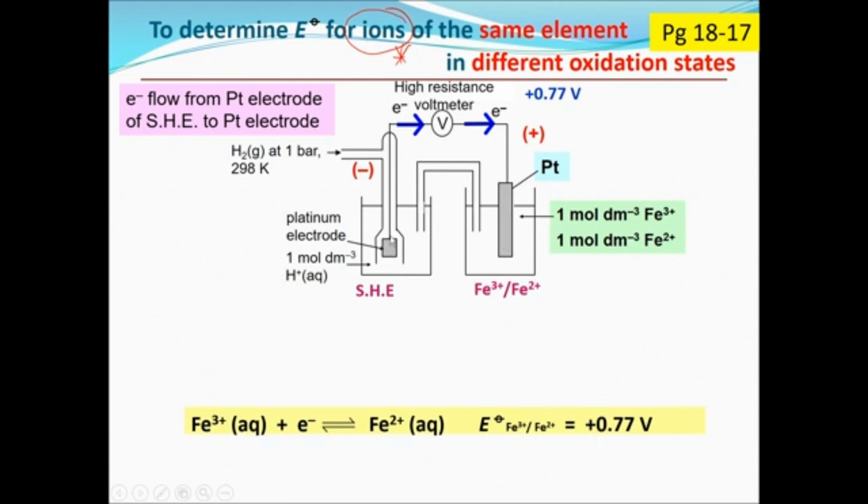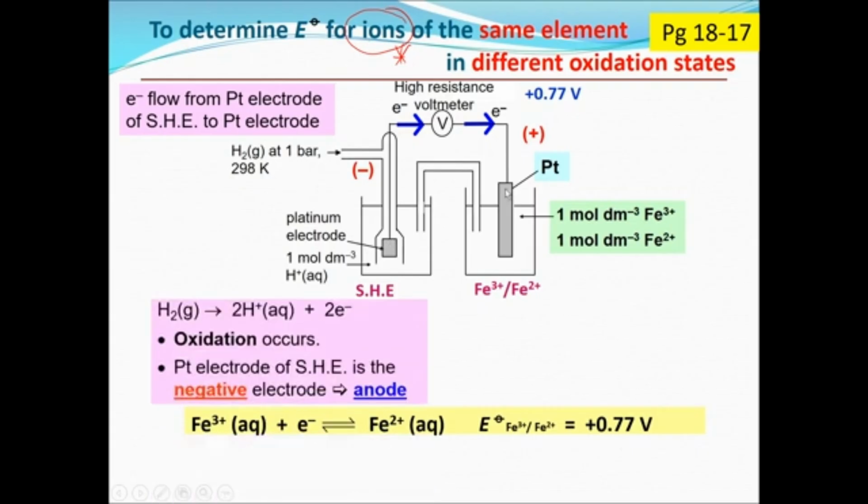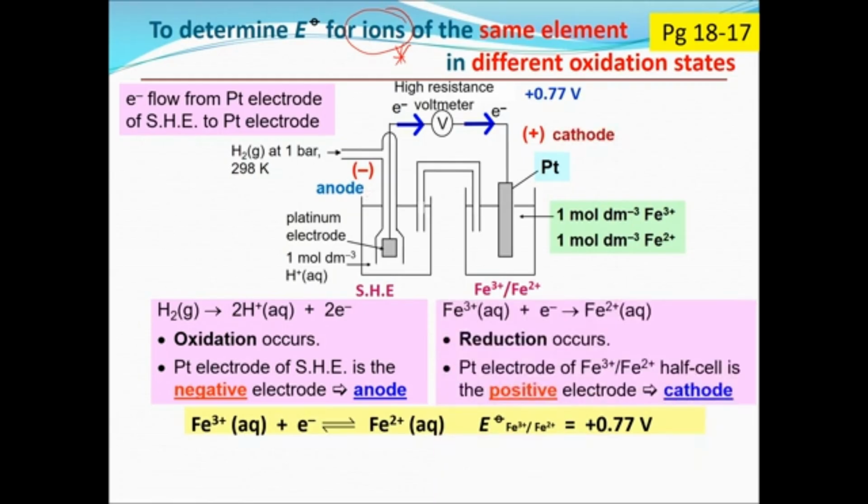So again, if you're a physics student, or if you remember, negative is where electrons flow out. Positive is where electrons go in. If not, don't worry, we are quite clear. Where oxidation occurs, you must call it an anode. Because an anode is where oxidation occurs, we also remember that it's negative in the case of electrochemical cells. And then the other side would be the cathode. I think we have missed the label of the salt bridge here, so do label it as the salt bridge.